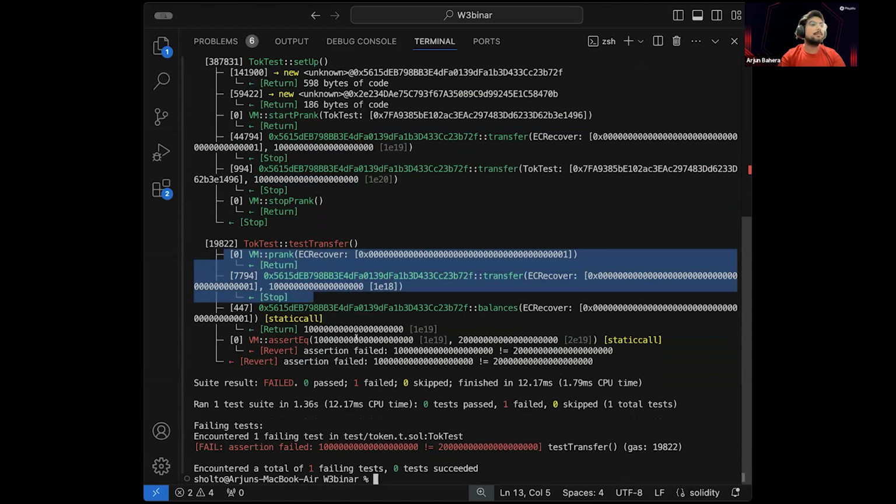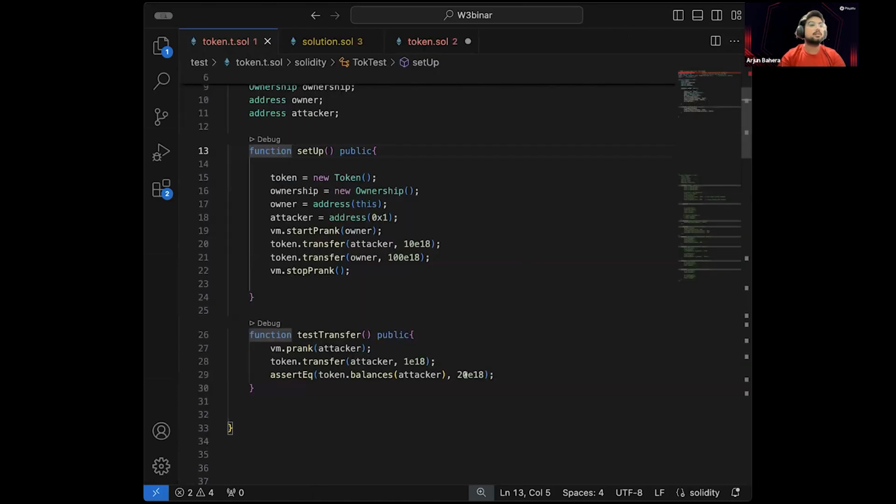Now it checks if the balance before transfer and after transfer is equal. If you see, 1018 is not equal to 2018, right? So it should be 1018 now. So if we change this to 1018, the balance is not 1018.